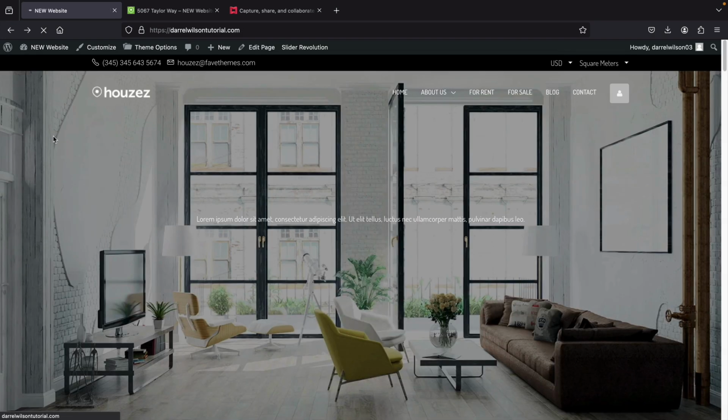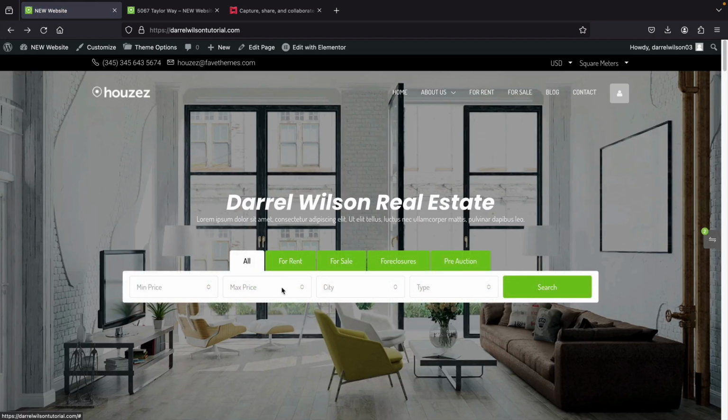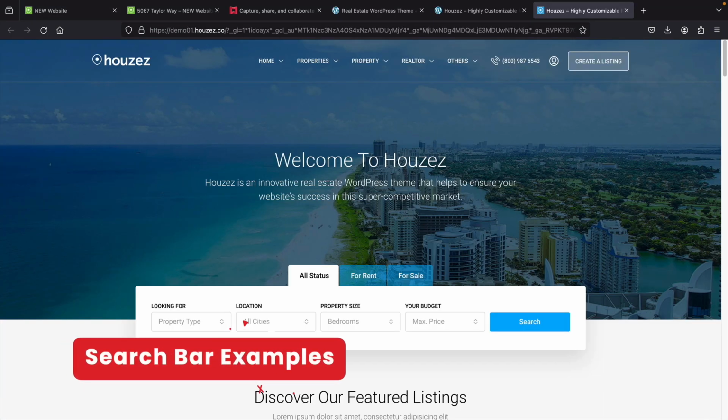So it is very dynamic. They have a lot of demos where they've done a lot of really cool things. But on your own free time, you guys can go through this. You can mix and match stuff. And now that you know how to use custom post types, you can use those to apply to your search filter bar. So here are some other examples of their search filter.